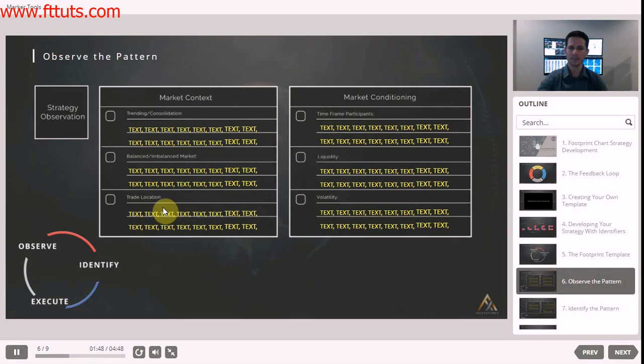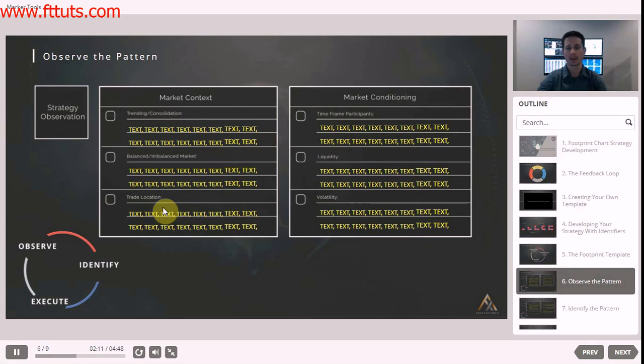Now, important, you can apply this to any time frame. It doesn't matter what time frame you're trading within. It doesn't matter if you're trending or not, right? You can do it over a market that's been trading for the last 3 days, or a market that's been trading for the last couple of minutes. This can be applied to any one of the 10 strategies in any time frame.